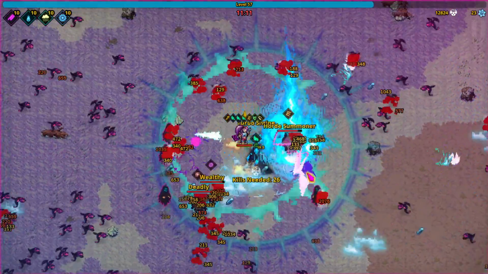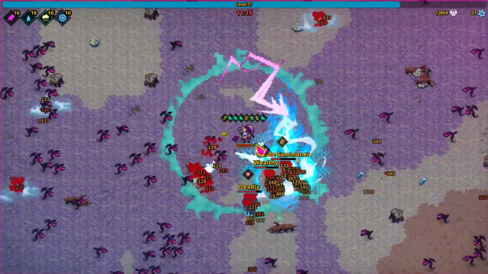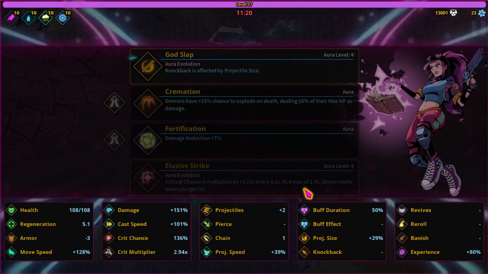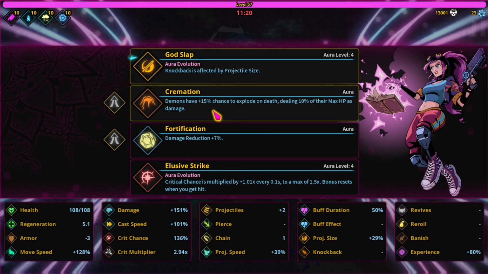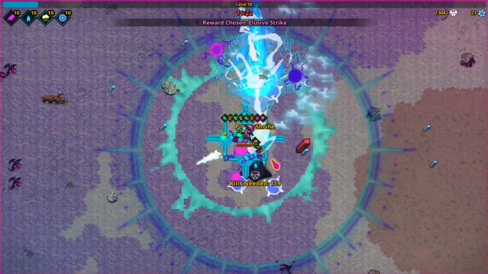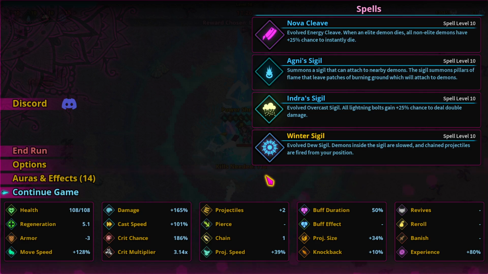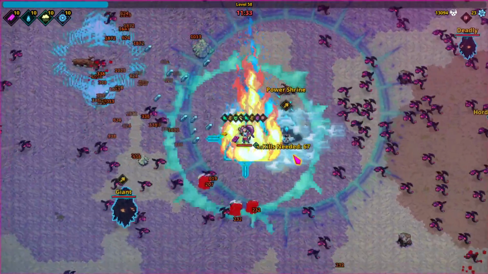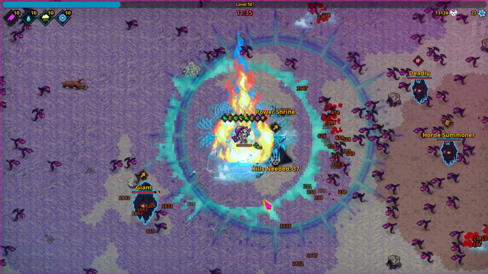Plus the HP regen, plus whatever buff that regens me. Right now I have like 12 healing per second, and I have 100 max life, so as you understand, we heal a lot. And so chance to explode, crit chance, multiplier gets higher and higher. I have 136 right now. Let's take this. Let's see what it's gonna become. From 136, 186, and if it gets to 100%, that means I do triple crits all the time, 219%.